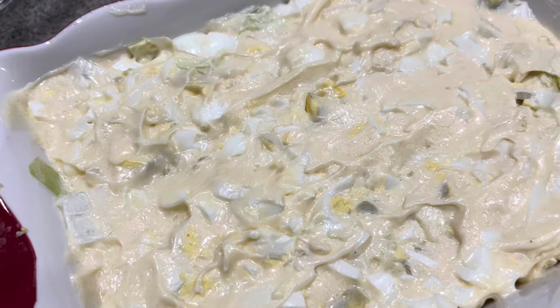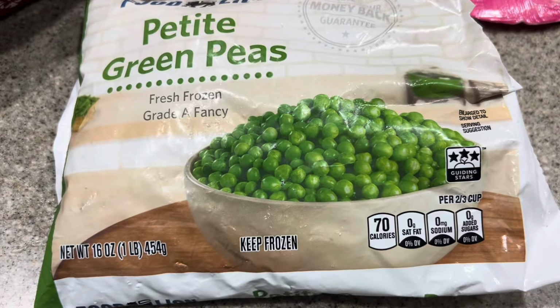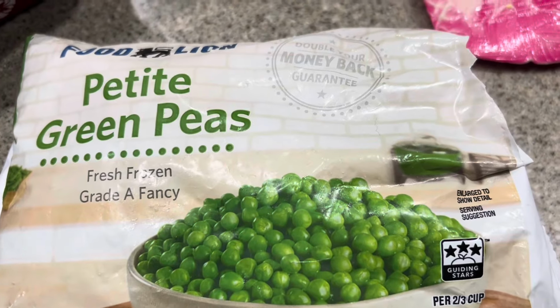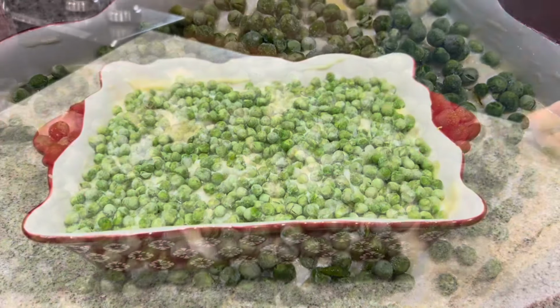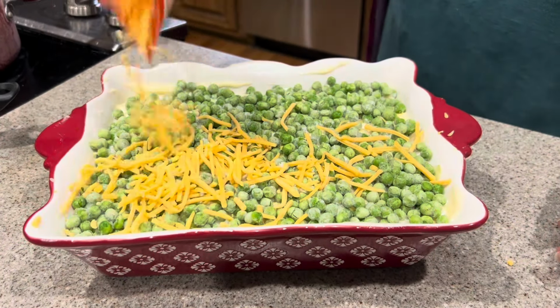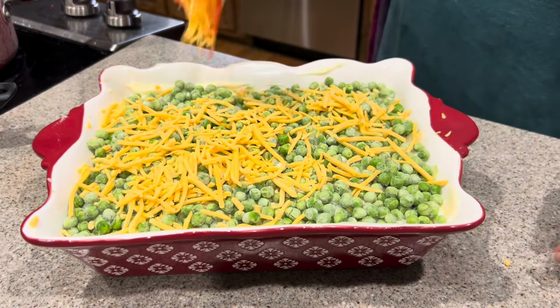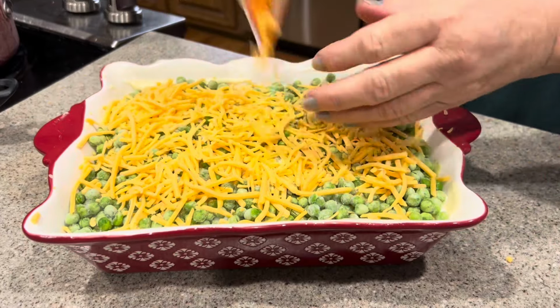And now we'll add the peas. I'm adding 1/2 of this 16-ounce bag of frozen peas on top of the dressing. And now I'm adding the shredded cheese. This is cheddar cheese, and I'm putting it on the top of the peas.